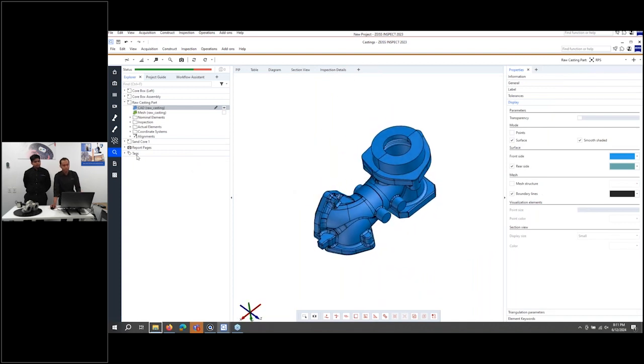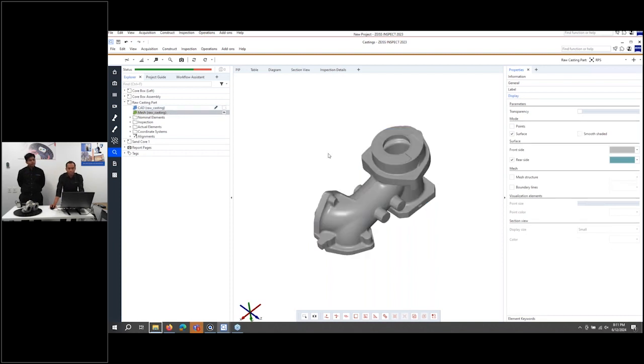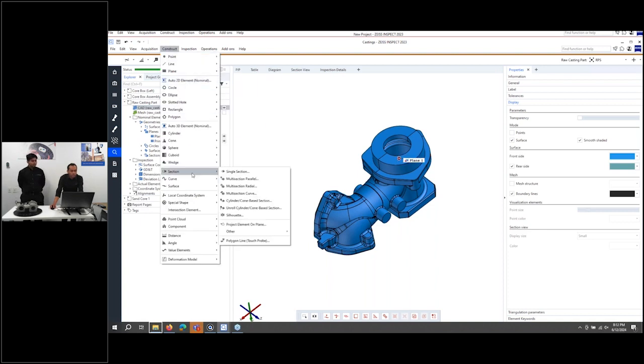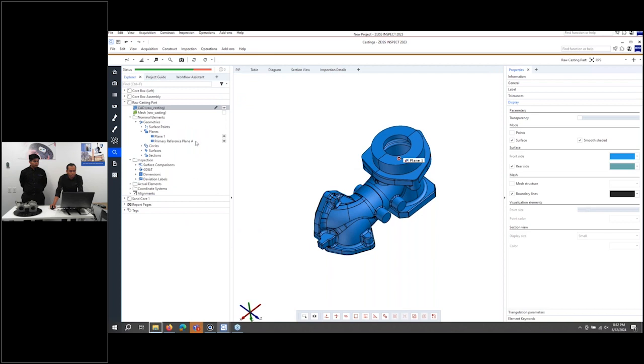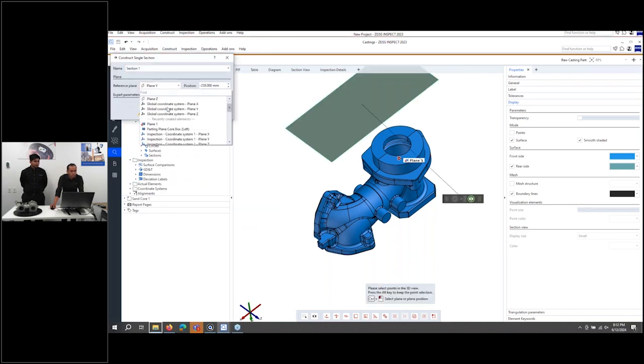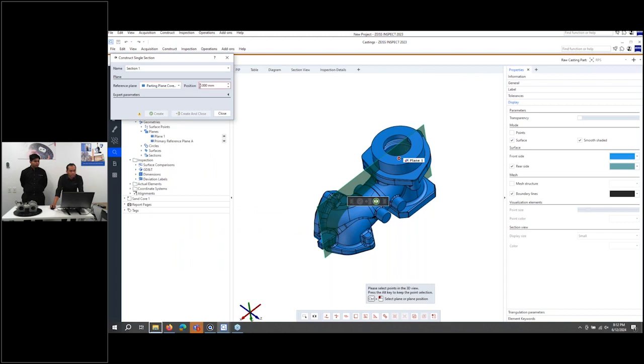This is the rock casting, so we are going to inspect that first. One of the main features of this casting is the diameter of this flange, because either liquid or gas is going to pass through this flange, right? So one of the important features, and we are going to inspect that first. So to inspect that, I have a few elements that I have created, and I'm going to create a section. I'm going to use one of the planes to create a section.